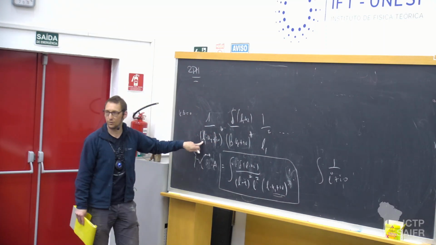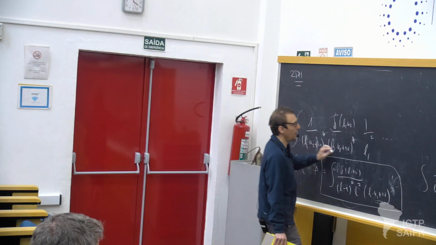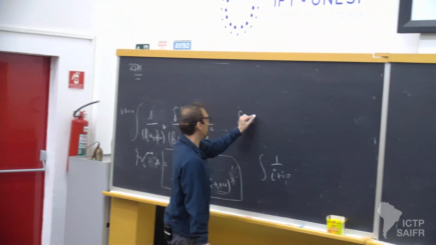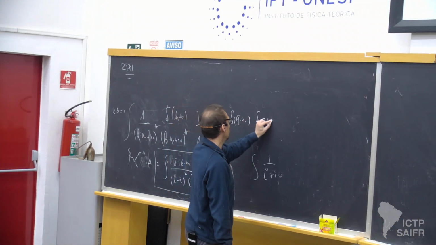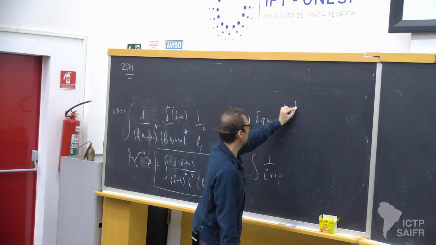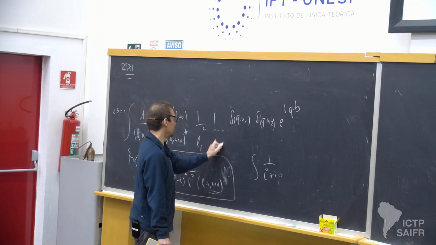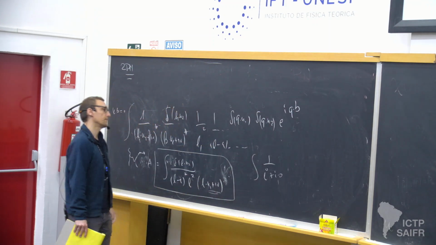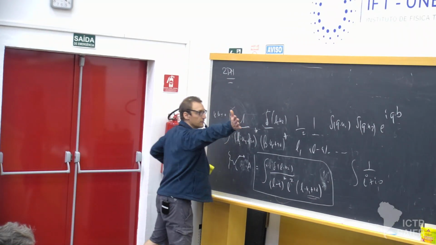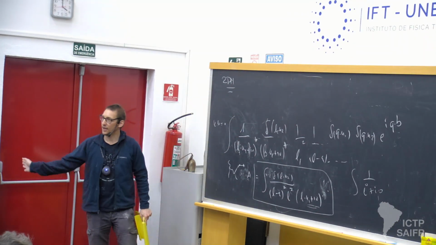Right? Obviously, it will be 0. And then at the end, I also have a Fourier transform, U1, U2, e to the i q b. And here, there are L's minus Q's and so on. An integral. That's all you have to do.